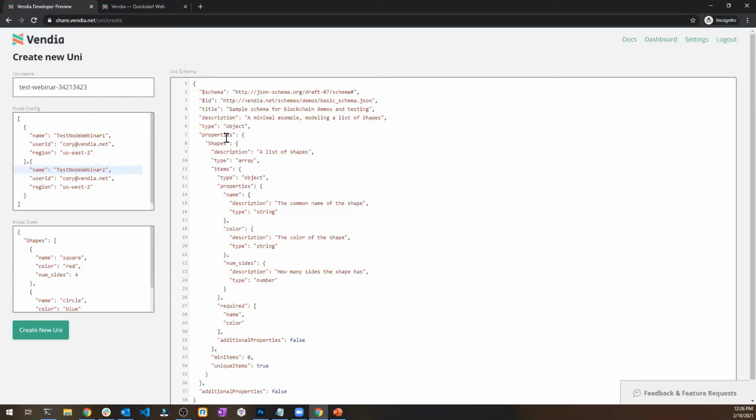Looking to the right at the Uni Schema panel, as I said earlier, the principal way that you'll work with data in Vendia Share is via an API powered by GraphQL. Well, this API is actually generated from a standard JSON schema. We'll probably have some deep dive sessions in later webinars, but I encourage you to check out our documentation in terms of where that JSON schema came to be, why we use it, how we use it, etc. The important takeaway today is that it is representing the model for our data. In this case, we're presented with a list of shapes.